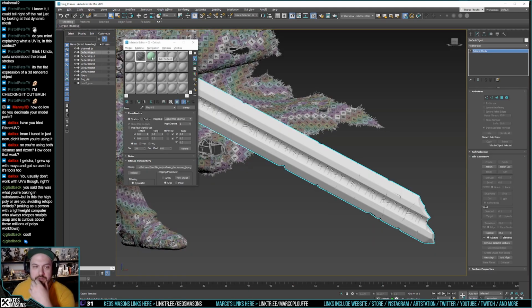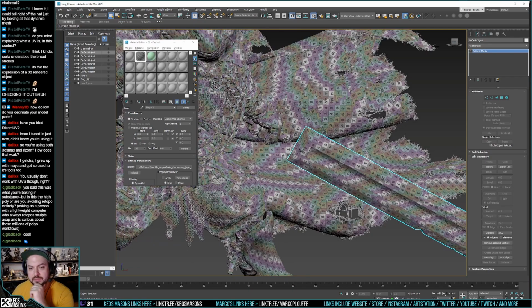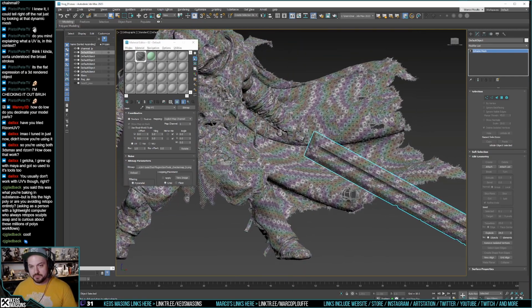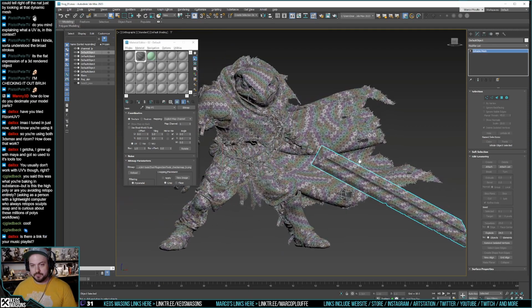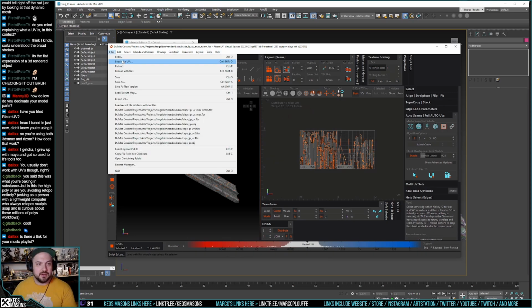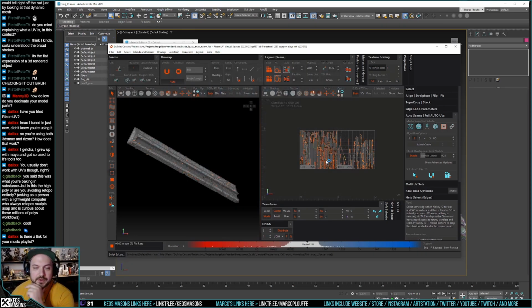So I didn't really need to do the cuts in Max, it's just I'm more used to Max. You see? There we go. I have a good resolution. Boom. Perfect. And now for the last piece, armor. There you go. This one's going to be a big one, but then after that we're done.